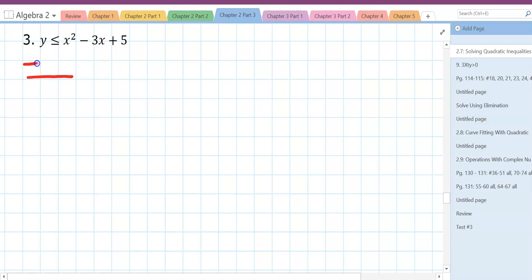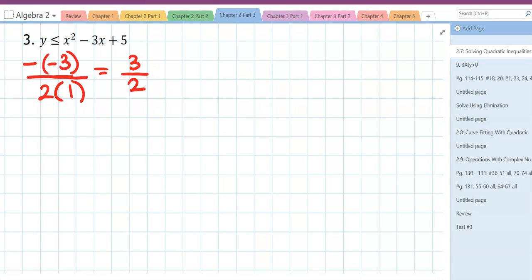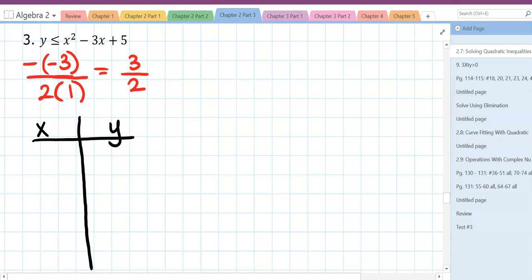So what did you put in for your B term? Positive or negative? It should be negative because you've got negative 3x there. What's the A term? 1. So we've got positive 3 over 2. So this is what I was talking about, that yes, your vertex is at a decimal or a fraction point. You can think of it as a decimal or fraction, whatever works better for you. But you don't have to pick other fractions as other points to test in this equation. This is when you should make it easier on yourself and pick whole numbers.